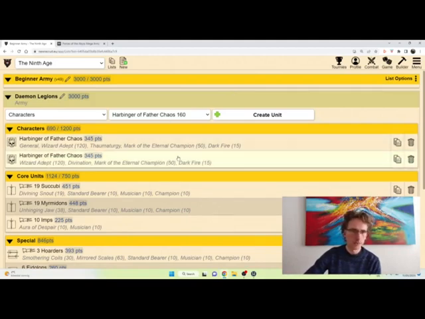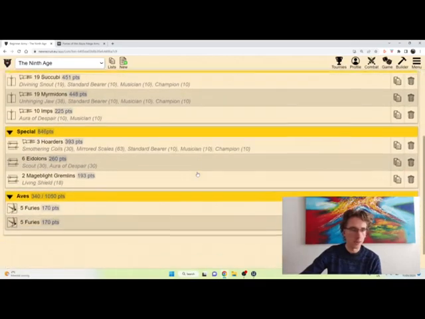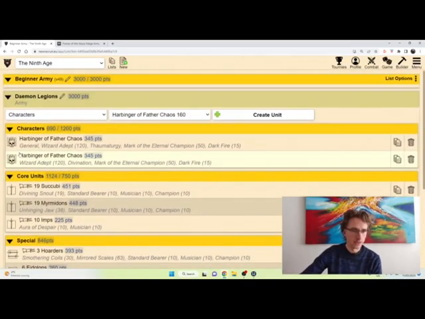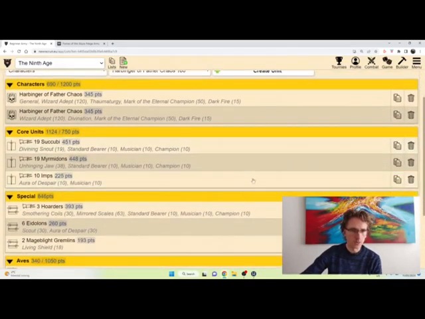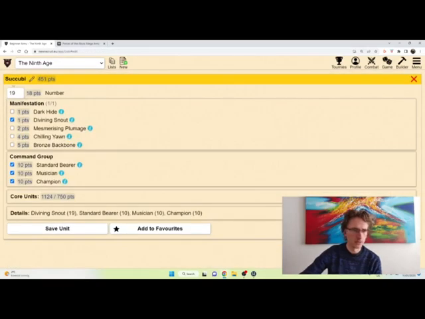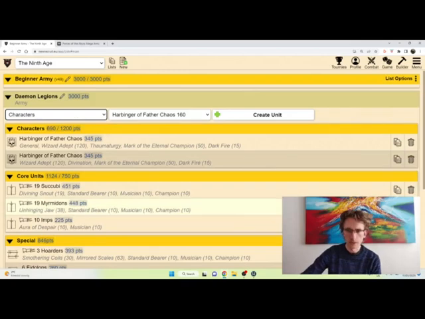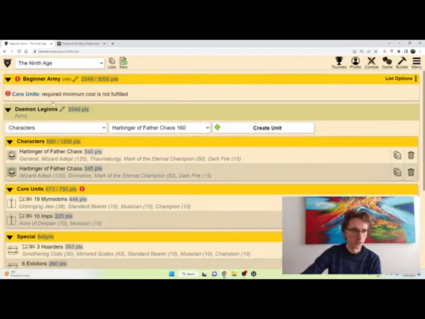As you can see, I'm using a website called New Recruit. New Recruit is a website that allows you to construct your own army lists for 9th Age, and it's quite easy in how it works. You create a new list, you click on different units, you have all the upgrades available, and you can just customize your list. It will even give you a heads up if you have, for example, not enough core, so your required minimum cost is not filled.